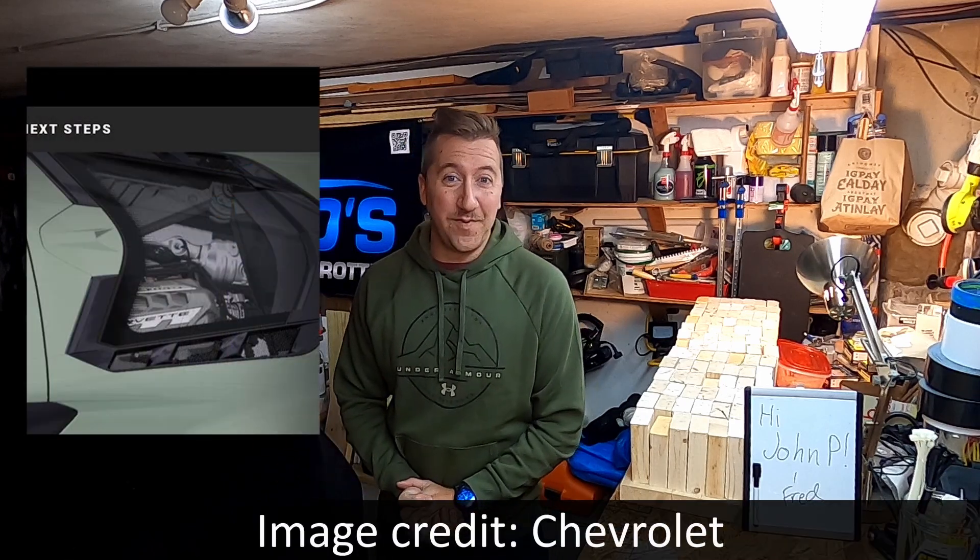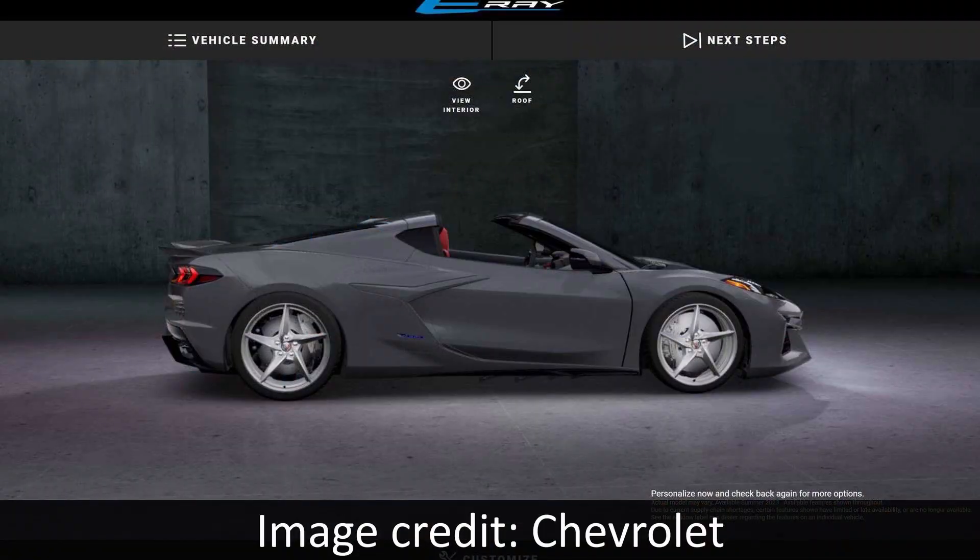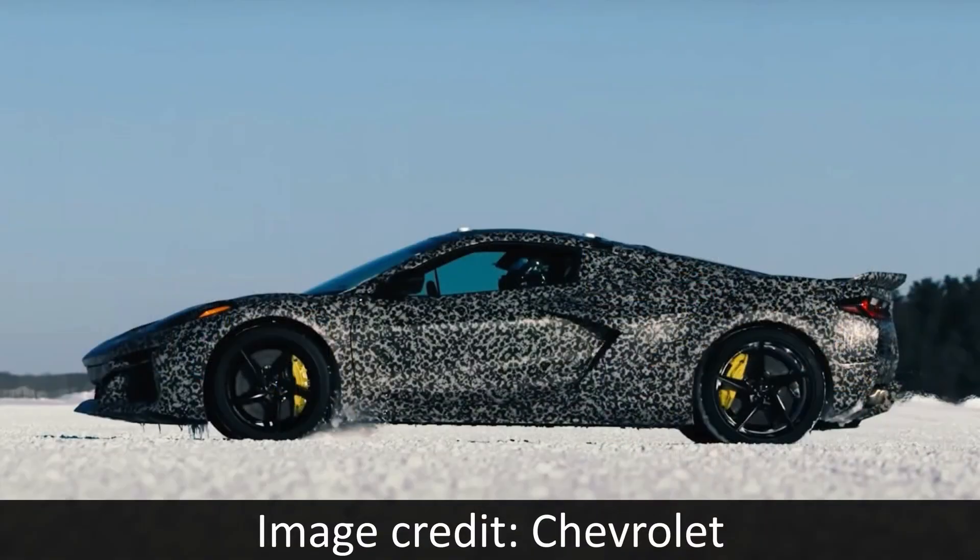As was largely suspected, this event confirms that the car is indeed an all-wheel drive hybrid version of the C8 Corvette. We can see the LT2 sitting in the back and the exhausts at the corners. Critically, we get a clear view of the new wheels on the E-Ray — they're clearly different from the five-spoke carbon fiber wheels of the Z06, tapered out at the ends of the spokes with a slight offset twist at the center. These are the same wheels from the teaser video, and more importantly, we can see the front wheels spinning on snow immediately when the car launches — all-wheel drive and hybrid powertrain confirmed.